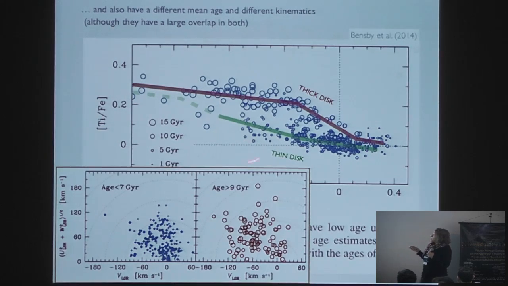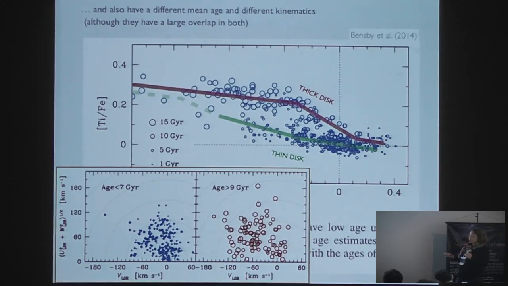In this case, he's seeing that we have two components. I labeled them. I could have not. I mean, what we know for sure is that in the solar neighborhood, there are a group of stars that formed fast and are on average older, and another group of stars that formed slowly and are on average younger.